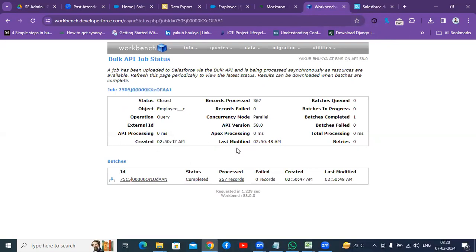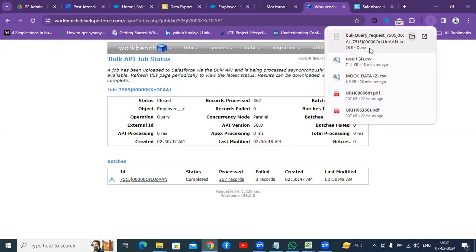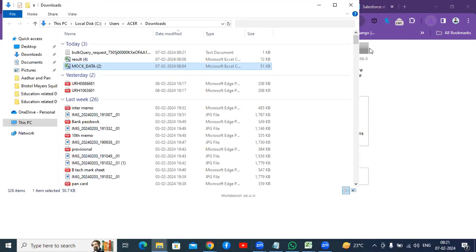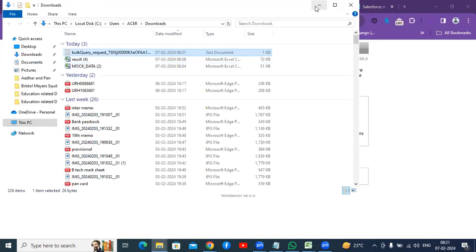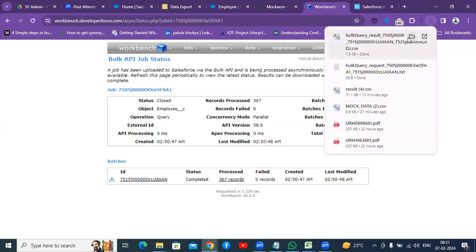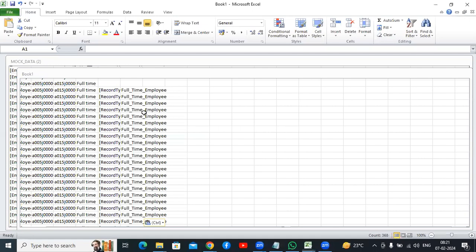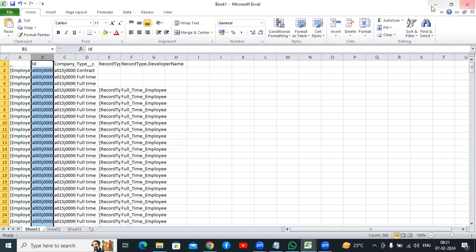Then next, I think it is already downloaded. Okay. So here I click on next. It is giving me the file. So 367 records, it is giving all those records. Based on the condition which I specified, I got a few records. Sorry, I downloaded the query, not the data. So records here. Here we should click and we can download the CSV file data. You can see the data here. So we just downloaded record IDs. You can see all the record IDs here. Like this, you can export the data.